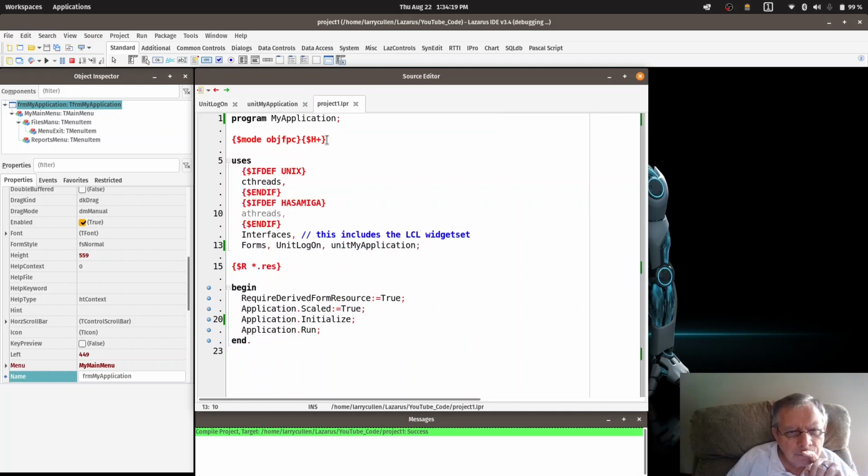Project. Oh, it's removed the forms. Oh, for goodness sake.